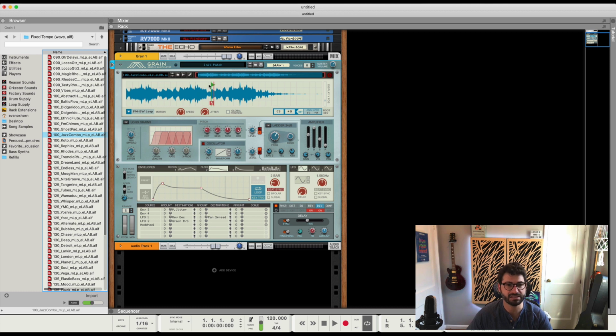So let's just select a chunk. Got some. Let's turn the filter off for now and the effects off for now.